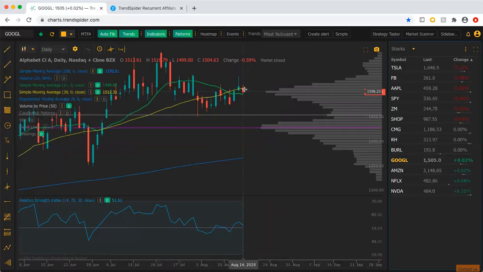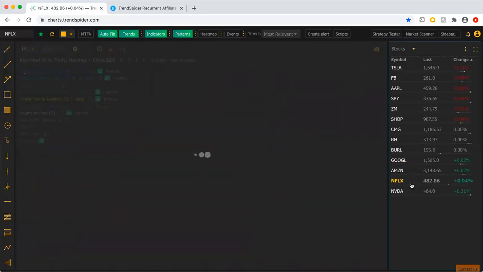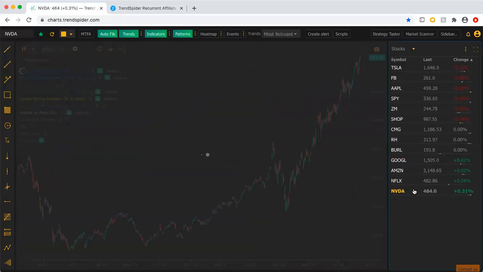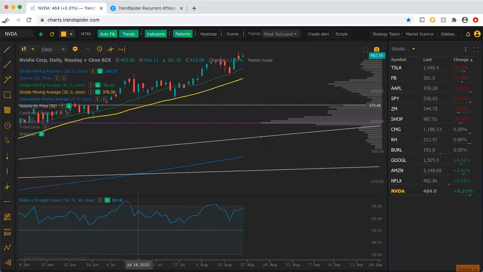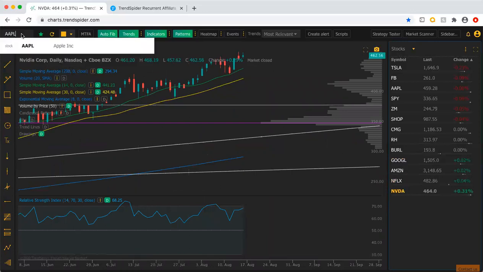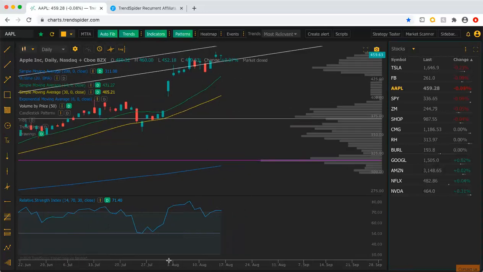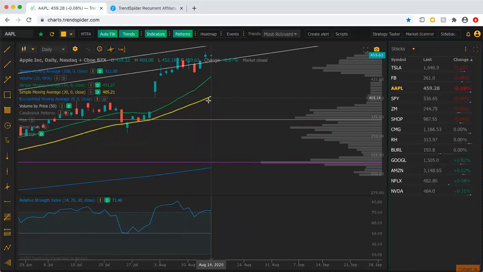Obviously, they could act as supports and resistances, as you can see here. But I want to see something else specifically. Same thing here, obviously, support and resistance. Actually, what is something that went up a lot recently? Apple. Okay, so Apple, you could see how this is very far out from the 14 and 30 SMA.